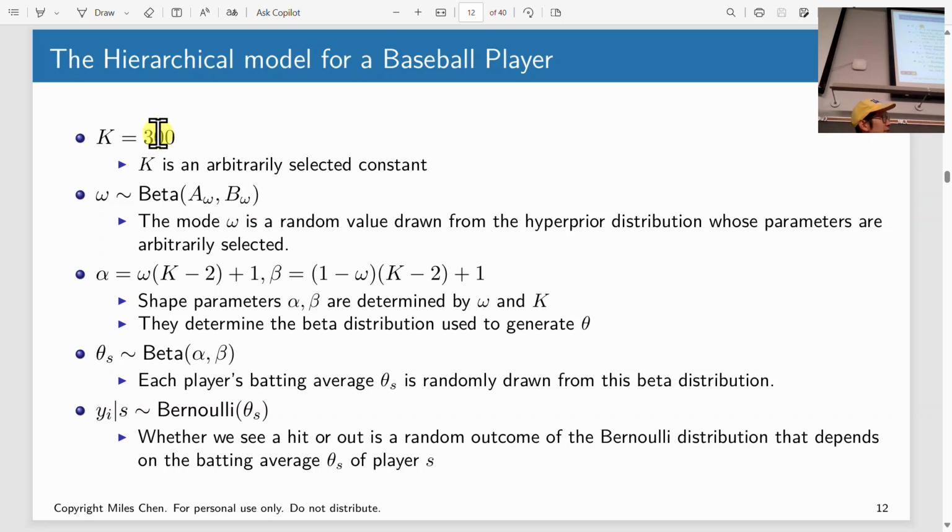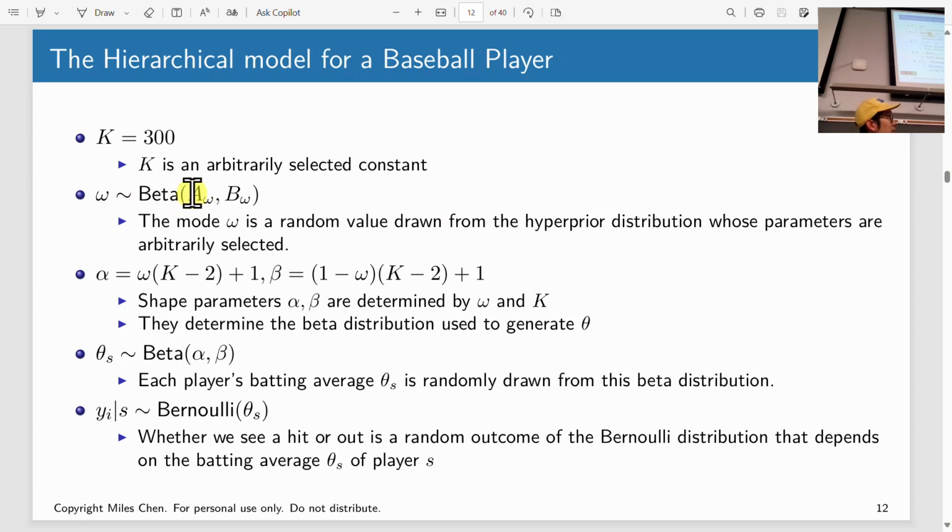We are going to leave k a fixed value at 300, and omega we will allow to vary. Omega is a random variable that's going to determine alpha and beta, which will determine the shape of our beta distribution. So omega itself will come from a random distribution.